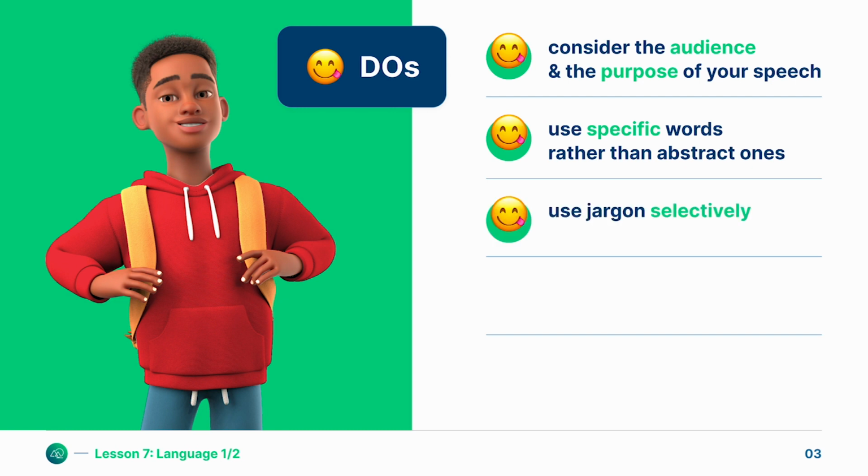Thirdly, if you do use jargon and sophisticated words, use them in moderation and balance them with clear, simple language to ensure that your speech is easy to understand and engaging. Fourthly, use a variety of vocabulary to keep your speech less repetitive and more interesting. This can include using different nouns, verbs, adjectives, and adverbs, or figurative language, such as metaphors and similes, to add color and imagery to your speech.